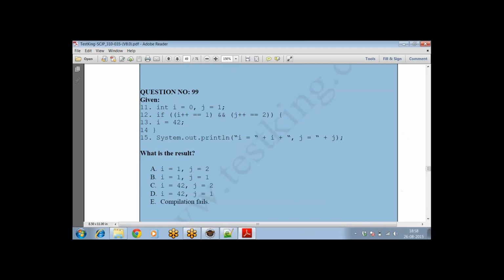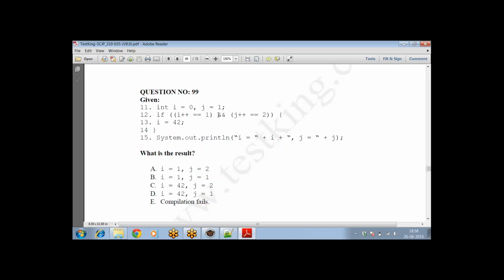So let's try to evaluate this expression. What is new here is this logical operator. We are using the logical operator AND here, right? Generally we use logical operators whenever we want to merge or join more than one condition, or more than one Boolean expression.